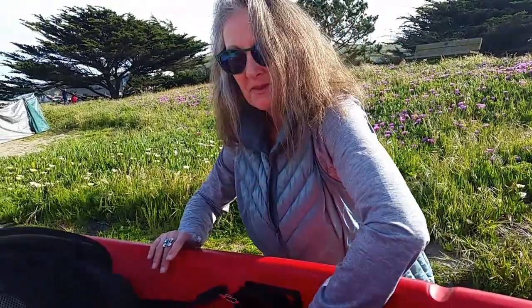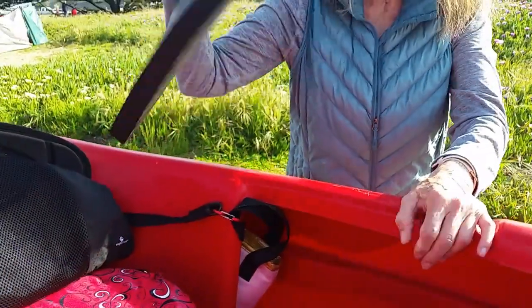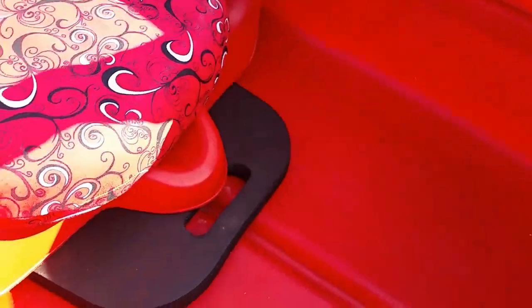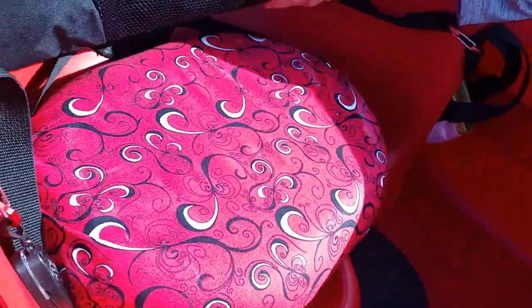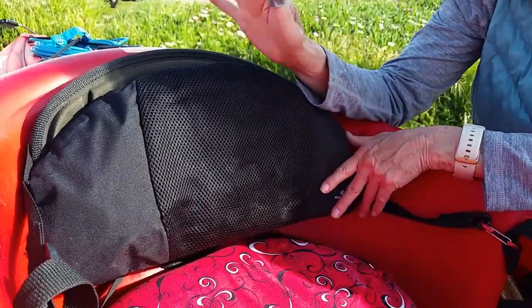So I read up that the Sundolphin Arubas bounce a lot in the water, the seat. So if you just stuck a little piece of foam under there, this I took from my garden, just a kneeling pad, shove it in the back, it's not going anywhere. This is an inflatable backrest for my back. I can add more, let air out, whatever I need.